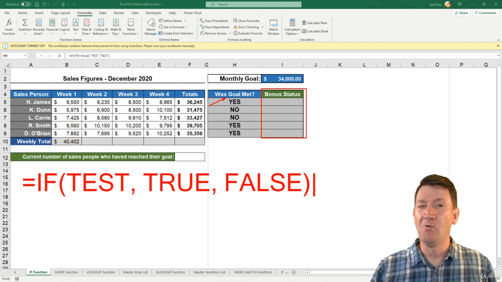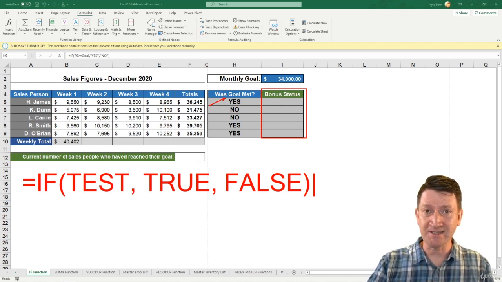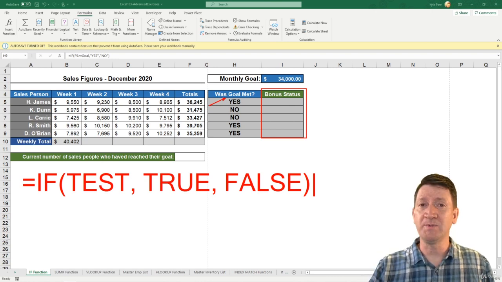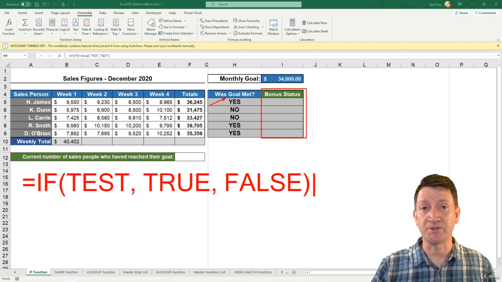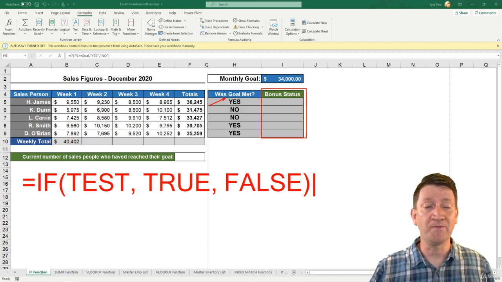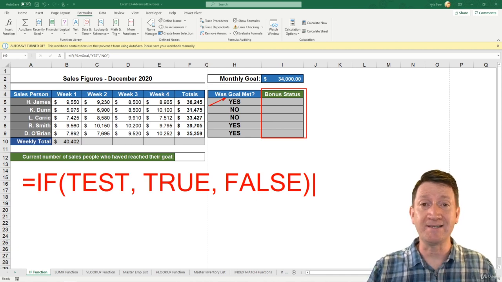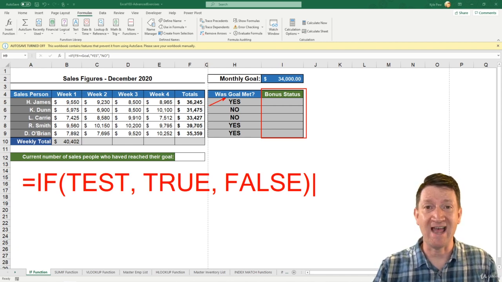Now, what if you have a scenario where you have multiple tests? I need to perform this test and this test and this test, and they all have to be true in order for, in this case, the salesperson to get the true part of the IF. If one of those tests did not pass, then they get a false.